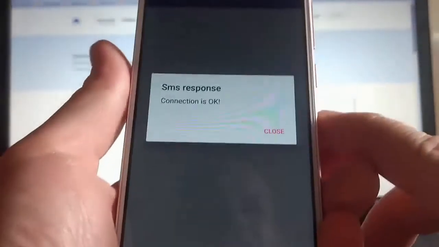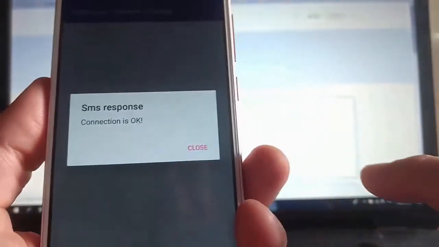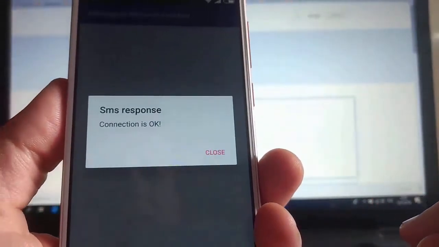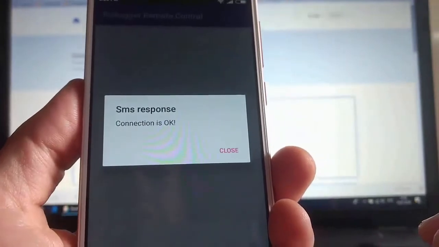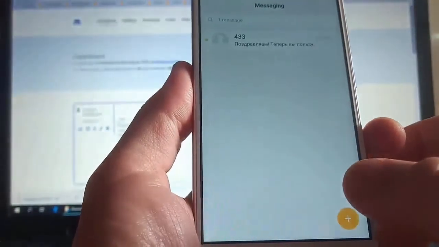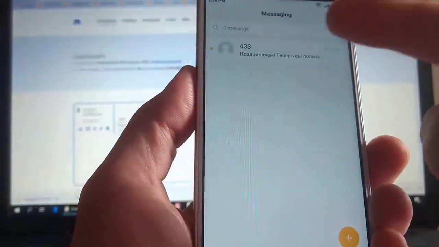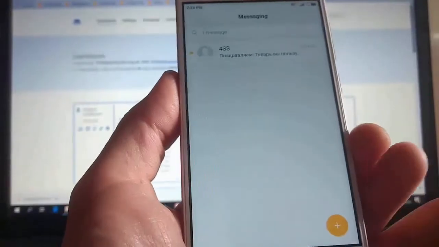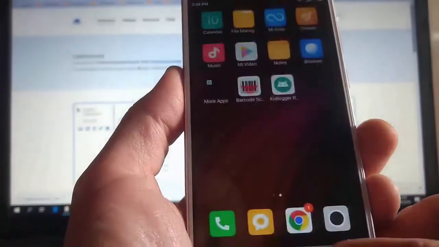There is a message that we did everything right. As we can see in the list of SMS, there are no messages. There are no messages in the child's phone too.